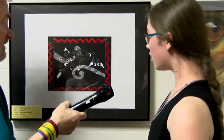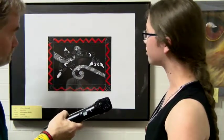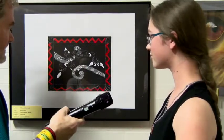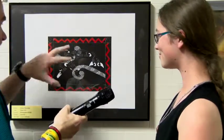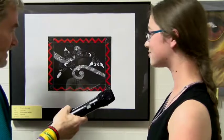What would you do different, if anything? I don't know. Maybe add more designs in the background. But I think it looks great. I think too much would be too much. I think you have the right amount of stuff, because you can see the dolphin and the waves. That's very impressive. Thank you very much.